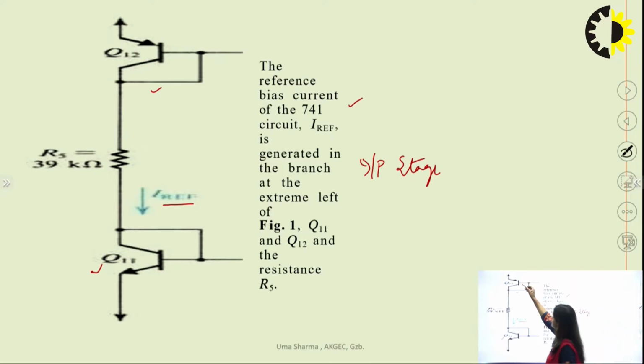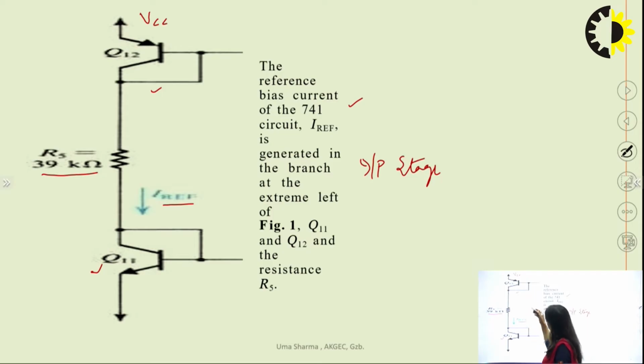You can see that this terminal is connected with VCC. So the current is going in the resistor R5, which is a 39 kilo ohm resistor, and you have to understand one thing, that this is a predefined structure of the 741 IC. So the values of R5, R6, R7, all the resistors are predefined. We cannot change these values. So the value of R5 is 39 kilo ohm. Similarly, the device parameters are also fixed. So for each transistor, there are some specified device parameters. So for the calculation of these currents and voltages, we have to consider these parameters only.